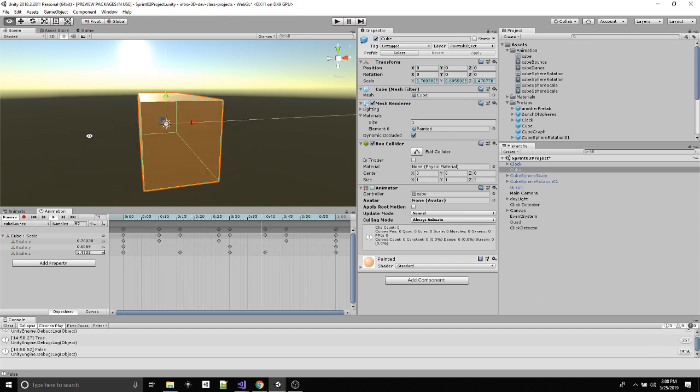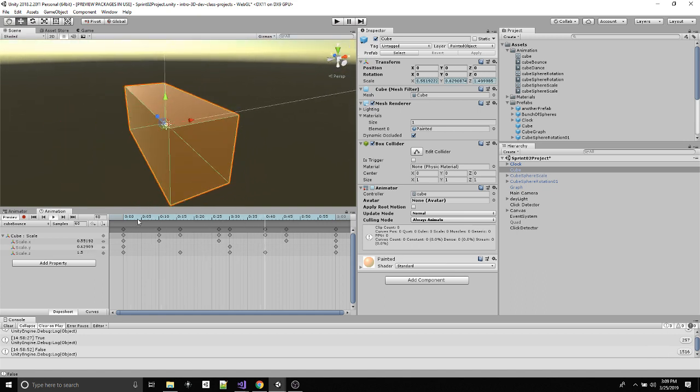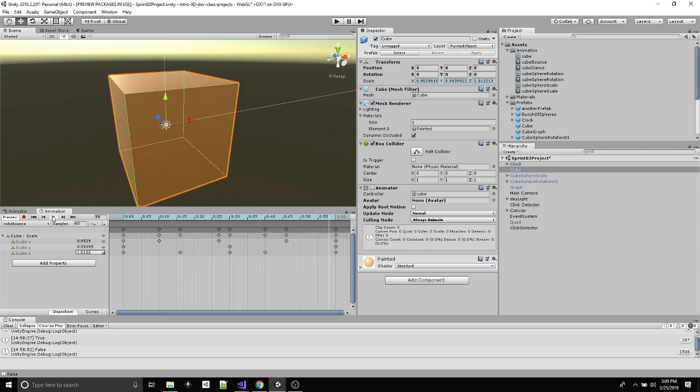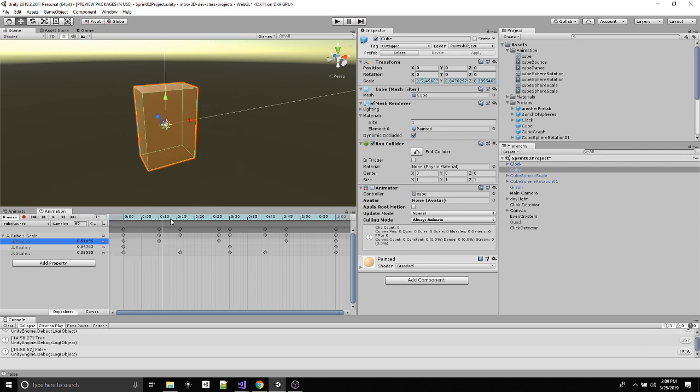But what the animation system allows you to do is iterate very quickly. You just start messing around, see what works, what doesn't work. And if you really like it, then not only can you say, okay, this is the animation that plays, you can now figure out, if I break this apart and look at just the x, it's going from 1 in 10 frames to 0.5, and here's the value, here's the value.